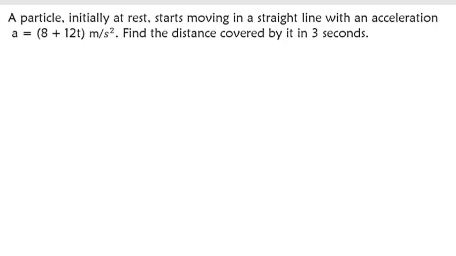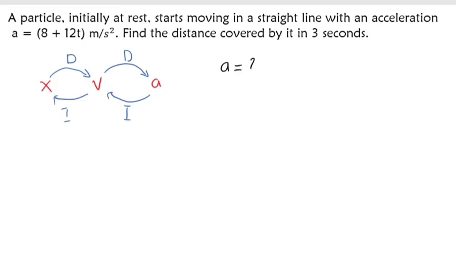You can be given 3 things: either position or displacement, velocity, or acceleration with respect to time. So if you have displacement and you want an expression for velocity, you have to apply some calculus by differentiating. If you have velocity and you want acceleration, same thing, we differentiate. Then the reverse is integration. So in our question, we've been given an expression of acceleration, which is 8 plus 12t.